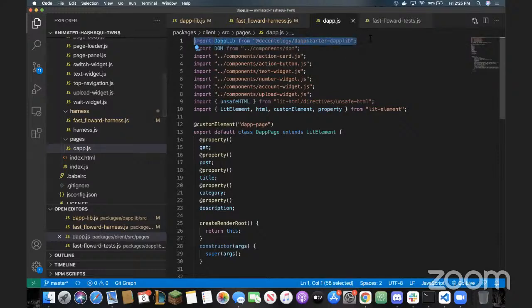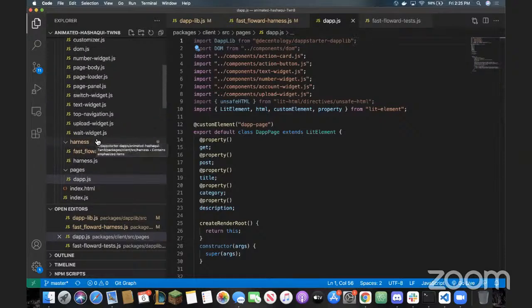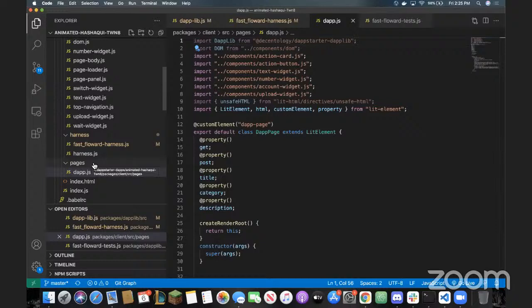And we can actually do this almost in real time: create a new folder in here, call it my dApp or something, add your index.js, and then import that line in there. Obviously, you need to do a little bit of work with Babel and all that to make it compile. But line 1, that's all you need. It's daplib.